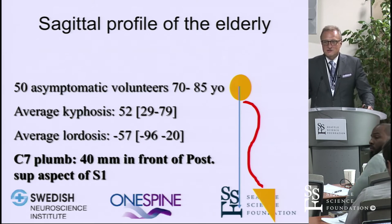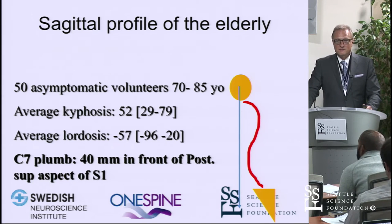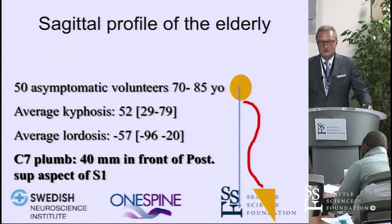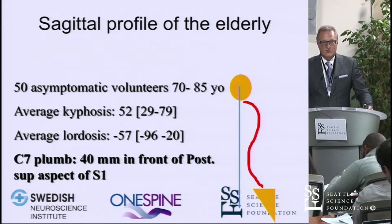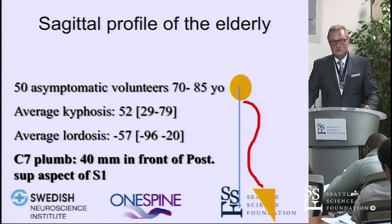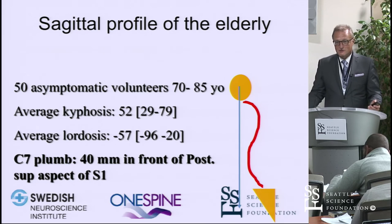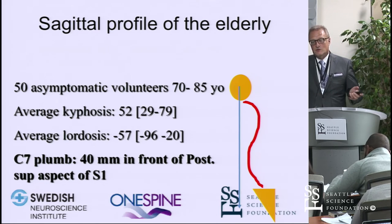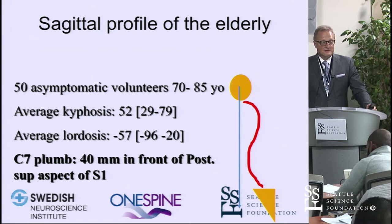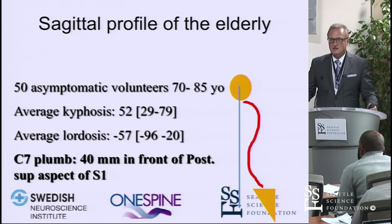Now, a couple of limitations to the geometric perspective on the spine. The sagittal profile is so very important, but we now realize, as we look at our aging population, that it is actually a physiologic phenomenon that we sag forward. Whether this is inevitable or not we don't yet know, but it's something we really have to contend with. To some degree, it's analogous to demanding that the MRI scan of a 60-year-old looks as perfect as that of a 16-year-old — it won't. Aging, the graying of hair, wrinkling, hair loss — these are all physiologic phenomena. We may have to redefine sagittal-vertebral alignments as we look at an aging population.